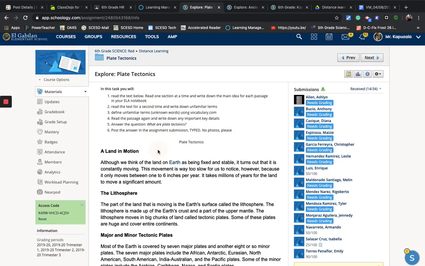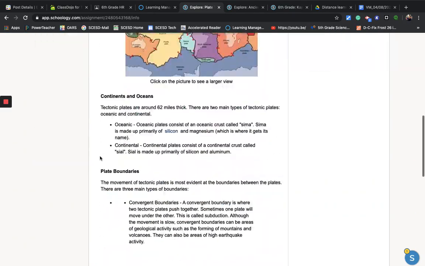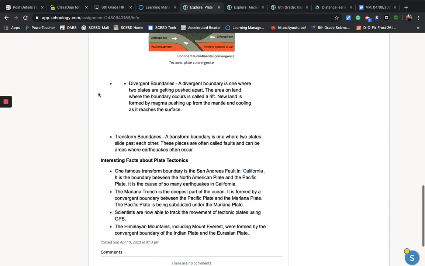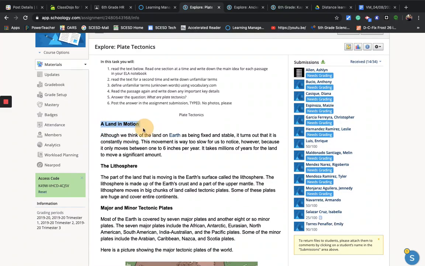Let's go ahead and go over these passages. There are 1, 2, 3, 4, 5, and 6 passages total. And these passages, you can tell they're passages because they have these subheadings. So here's the main heading, plate tectonics, and the subheadings, okay? The subheadings equal a passage. I'm going to go ahead and read those now. And if you didn't quite understand the directions, I want you to pause and rewind and listen to the directions 1 or 2 more times until you fully understand it.